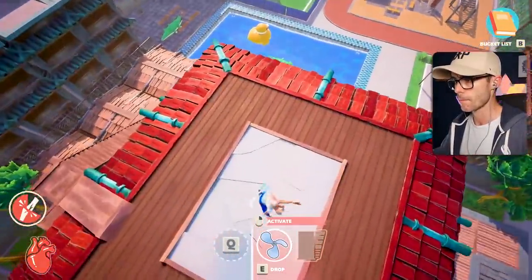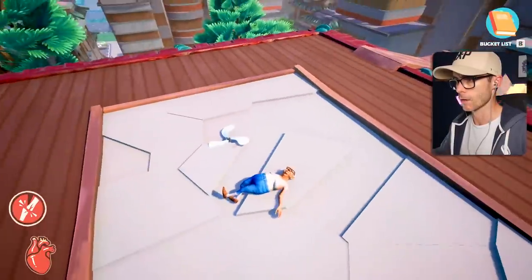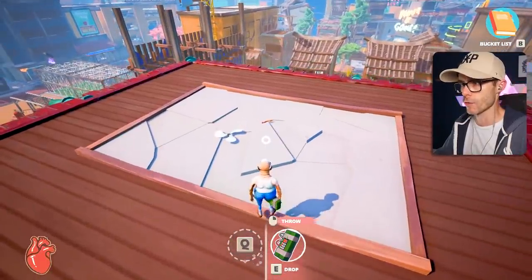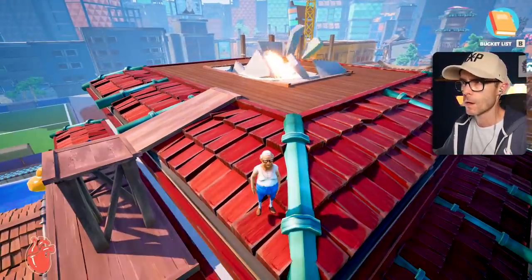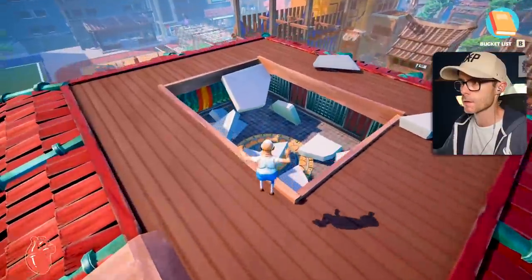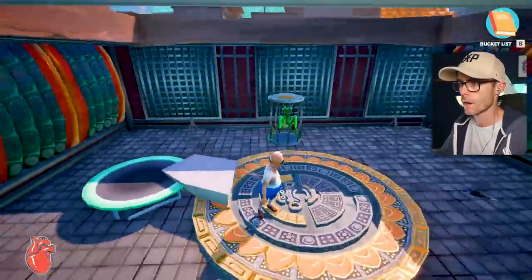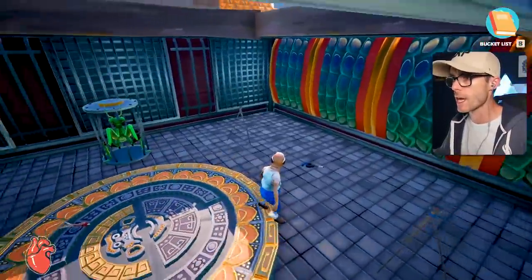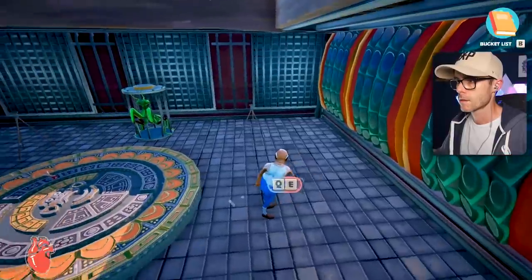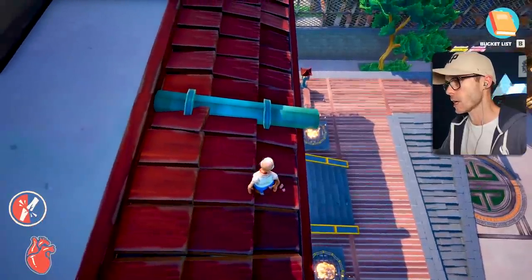Let's give it a shot. Maybe not. Ow. Can we destroy the roof? Yeah. I'm just gonna give that a shot. Let's put that right there. Oh, yes. Yeah, we're in. Okay, this is kind of interesting. There's a trampoline. There is a key there. Yes. I'm gonna take the key. Okay, I'm gonna put the key down there.